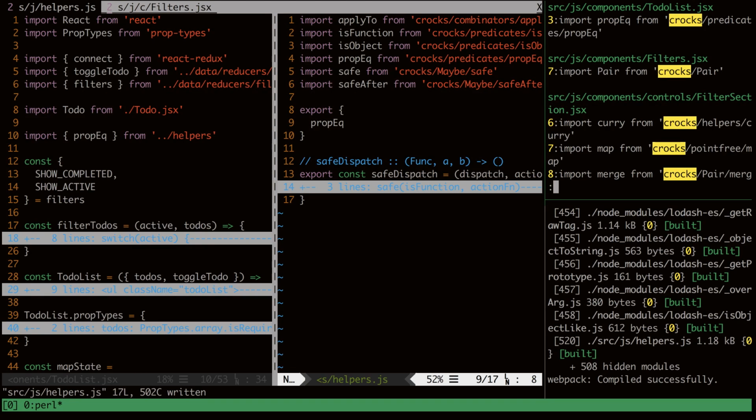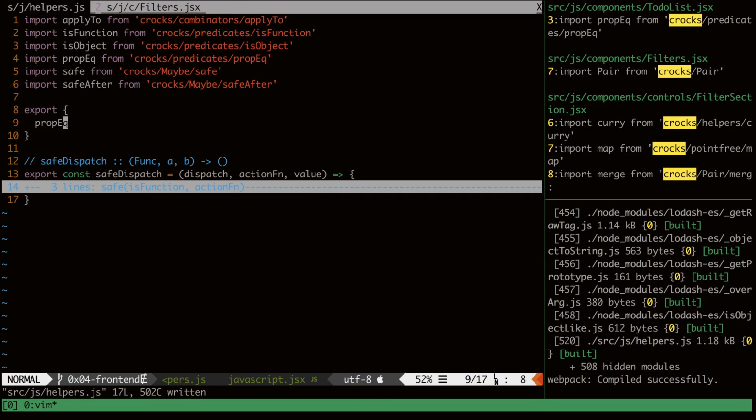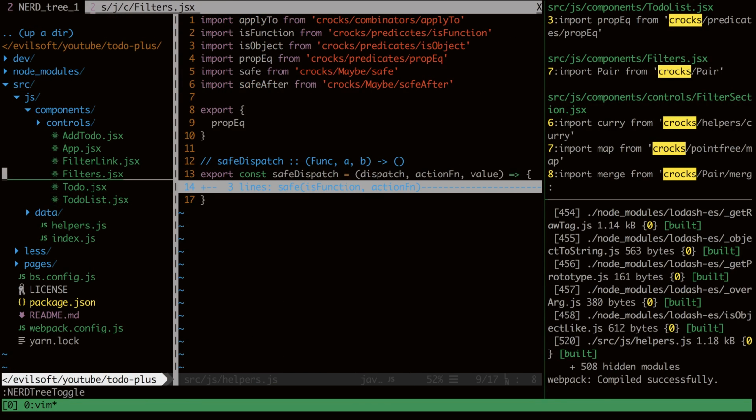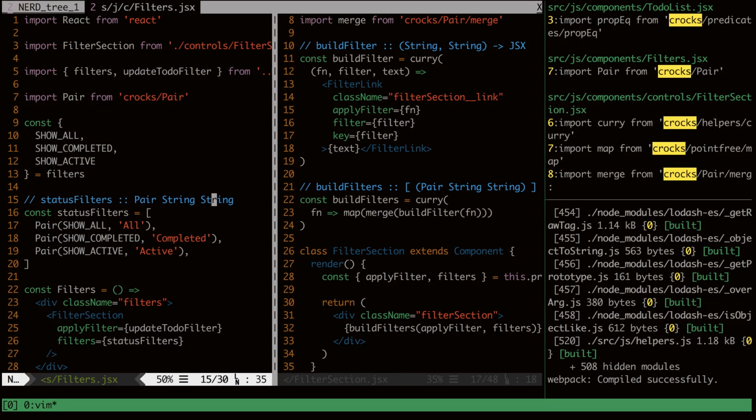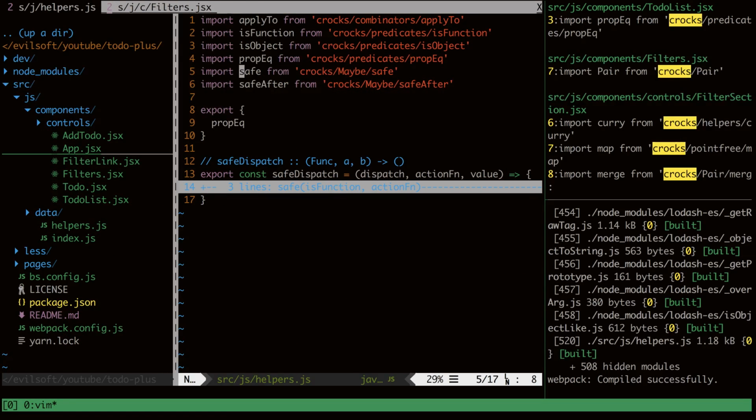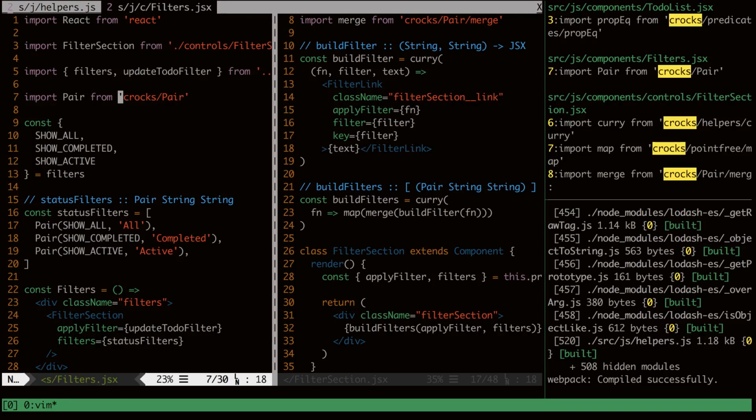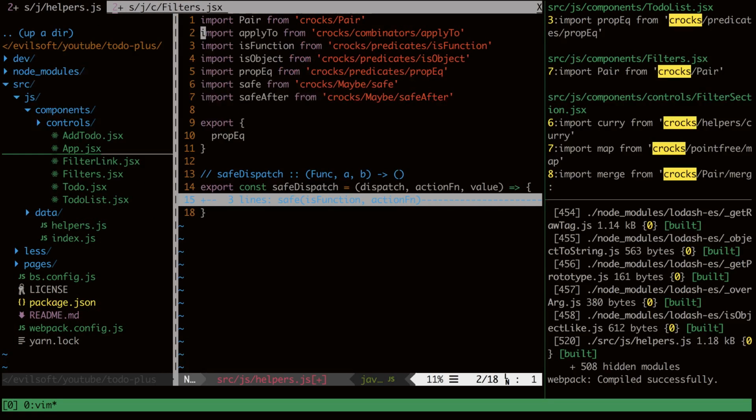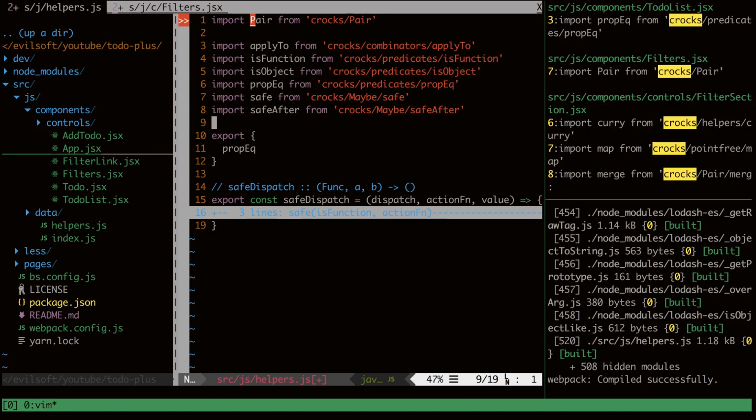All right, so now we need to deal with filters. So let's open up filters here. Here's filters. We bring in pair, so what we want to do is jump over here, and we'll bring in pair from here, and then we want to export pair.